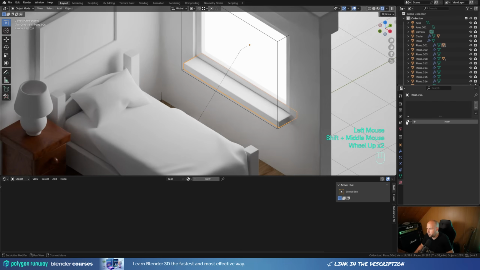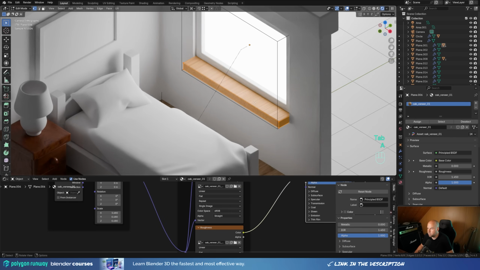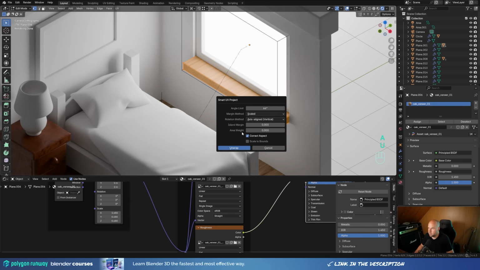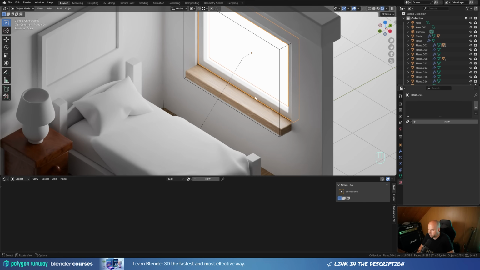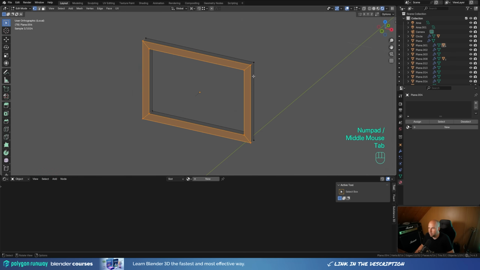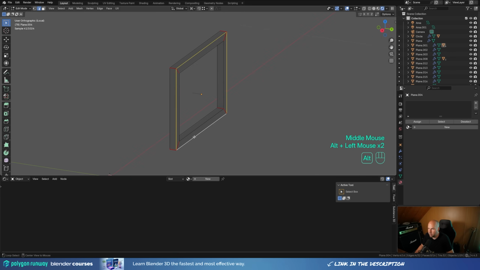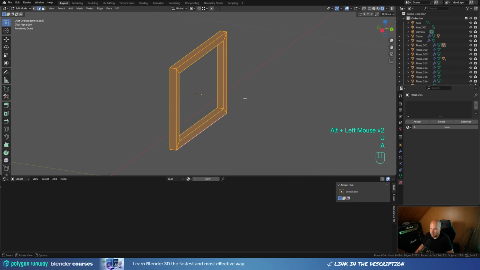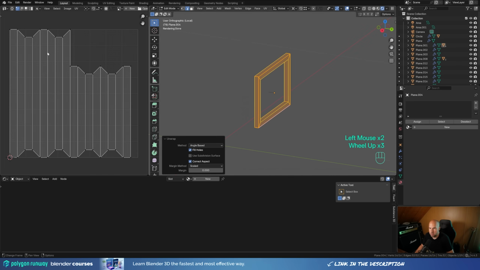Now for the window sill, we can use the same one as on the floor. Tab into the edit mode, press A and smart UV project. It should work nicely. And for the window, I will unwrap that manually. So let me hit slash on a numpad, tab into the edit mode, and I will press 2 for edge select. Alt click this loop and then hold Alt and Shift to select all of these other ones. Press U and mark seam, and then here in the back unwrap this loop. And then if I press A, U and unwrap angle based, if we look at the UVs right there, you'll see this is what we got.